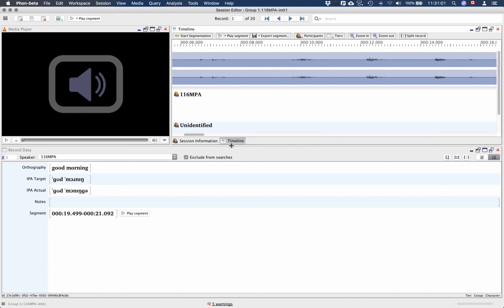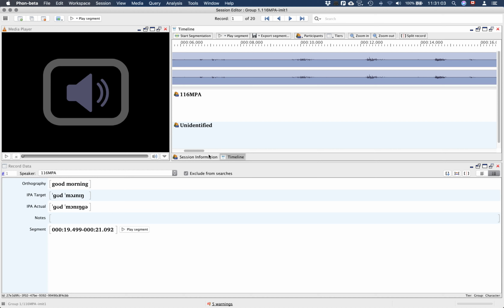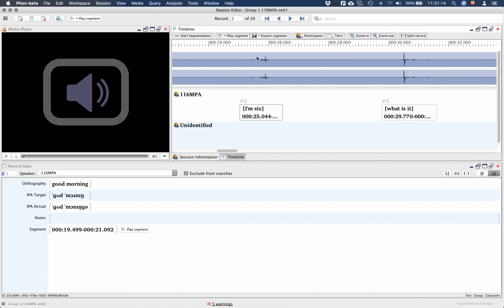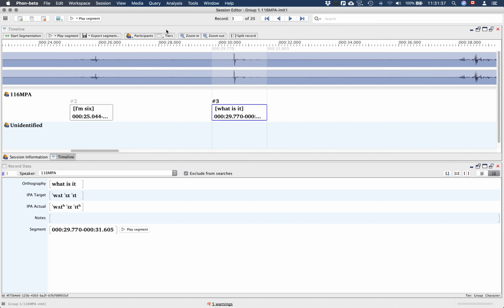So in this particular case, we're not involved in segmentation because we already have the work done. But what matters here is to see that the timeline interface gives us access to the WAV file and the speech segments that are recorded within that WAV file. On the left-hand side of it is the media player, and the media player is mostly important when we use a video file, and we don't have a video file here, so I will allow myself to just remove the media player from my interface.